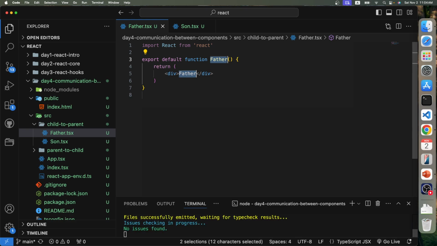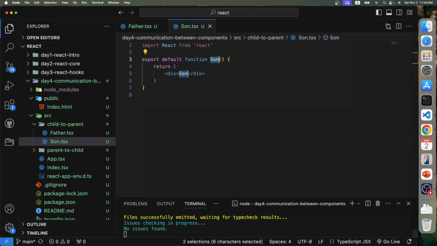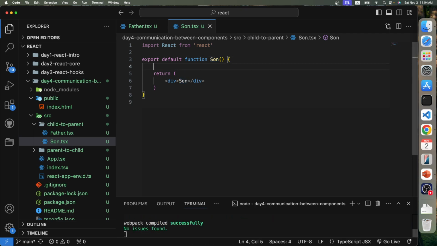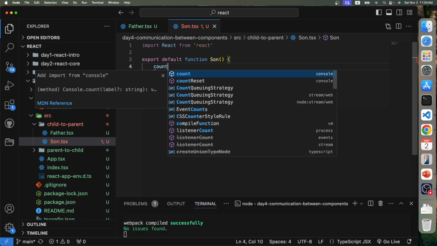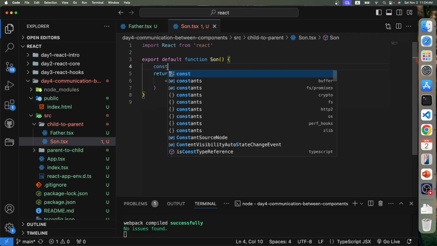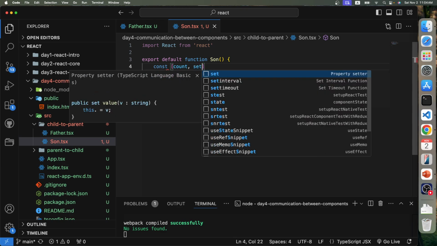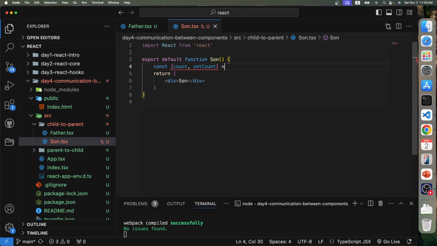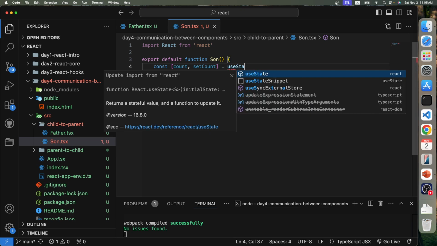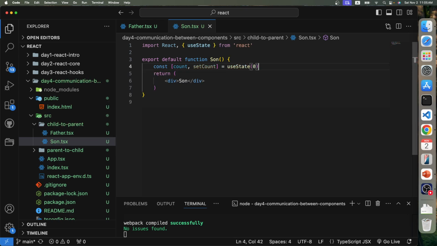So in my son, I will have a counter. Let's use a count, set count, which equals useState 0.